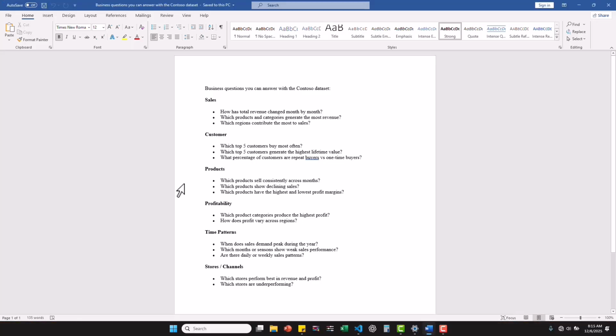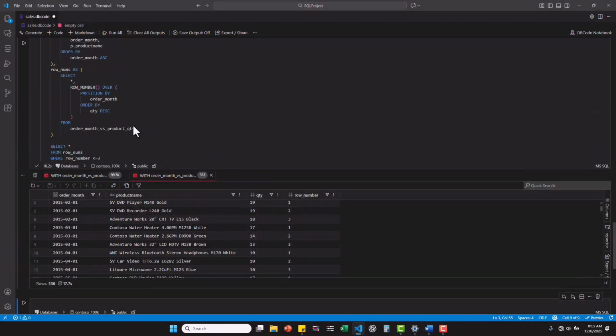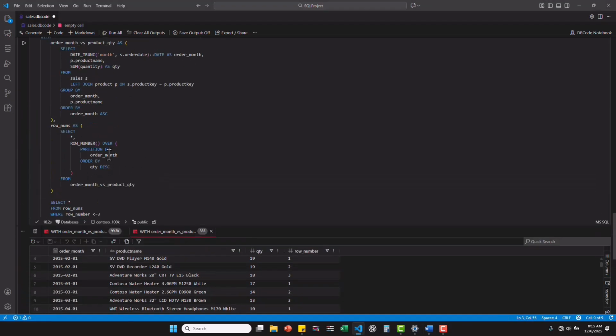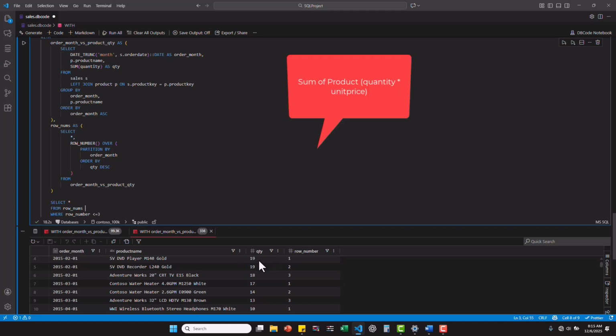Let's check the other. Which product shows declining sales? Let's solve for that. So now what we are going to do is we are still going to make use of these statements here, but we are going to be making some changes to it since it is still product, but instead of the quantity, it's going to be sum. And we are still going to assign row number.